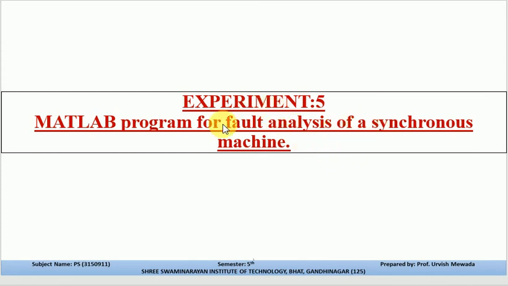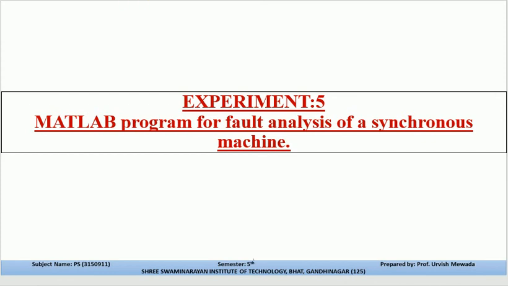Such faults frequently occur in the synchronous machine, so we are going to study them using MATLAB. So let us discuss how this can be done using MATLAB, and it will be clearer to you how this creates the faults and what the magnitude of the fault current will be whenever such a fault occurs in the system.